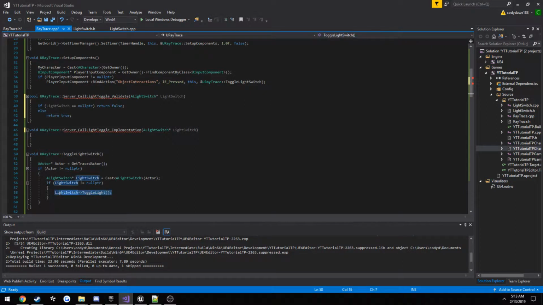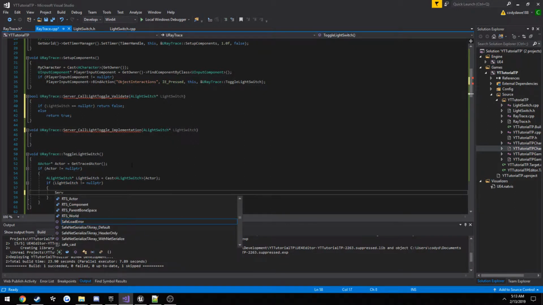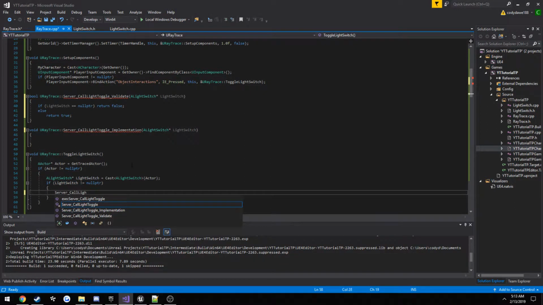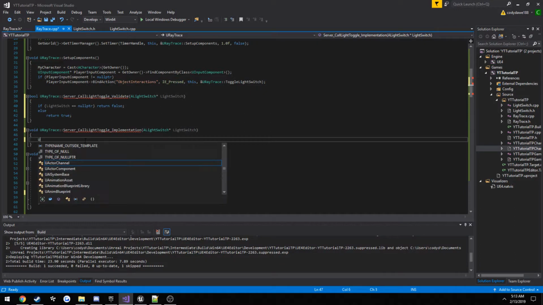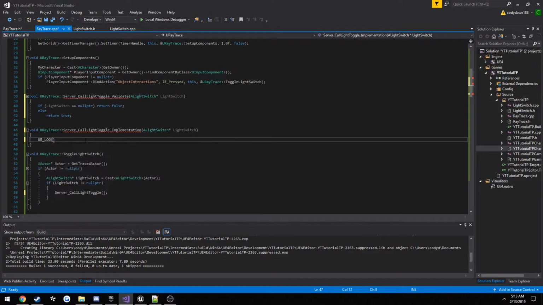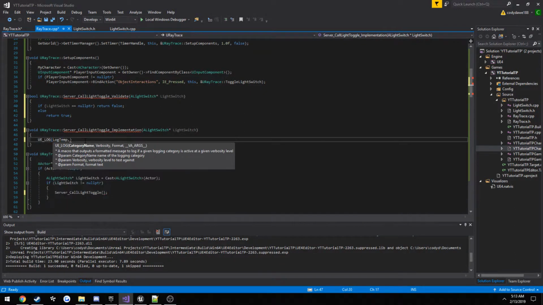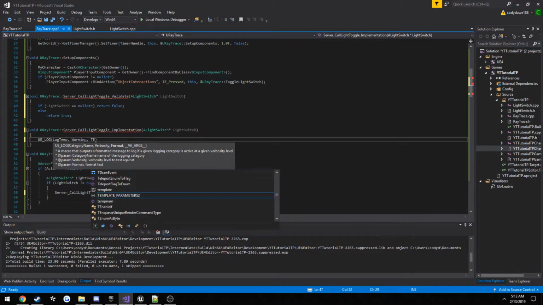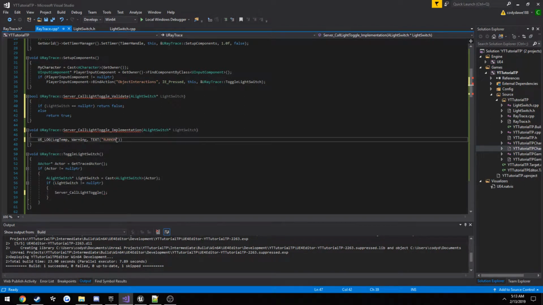Then in here, we're going to call it. So server call light toggle. And let's go ahead and print out a log. UE log temp warning text running on server.